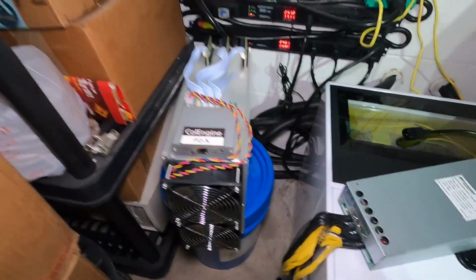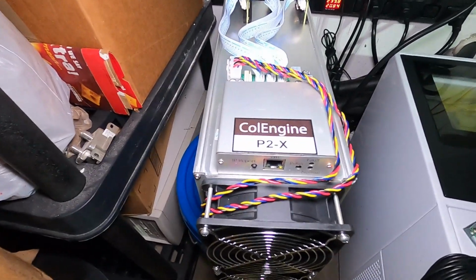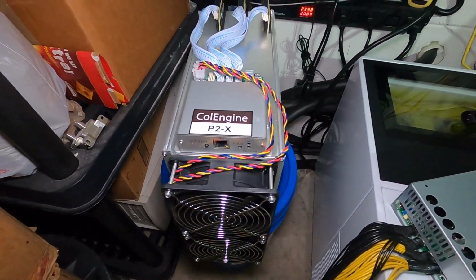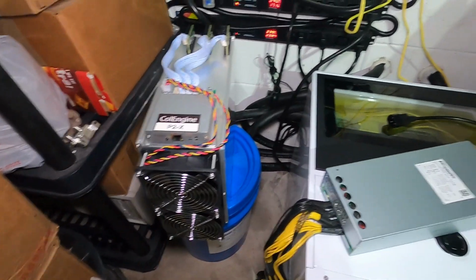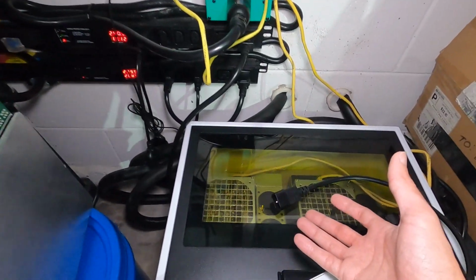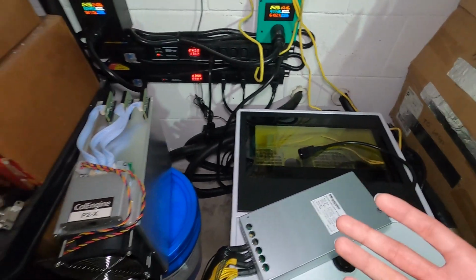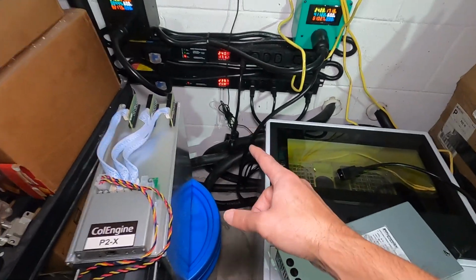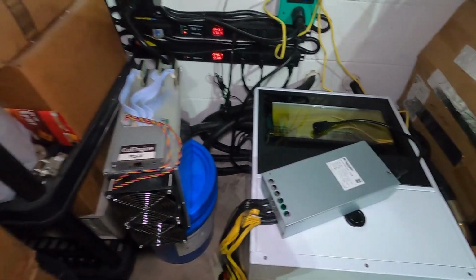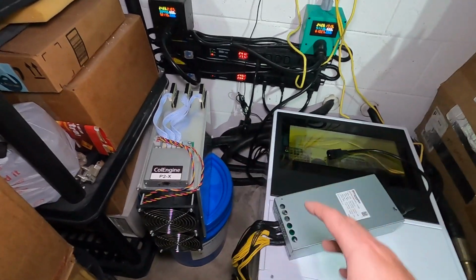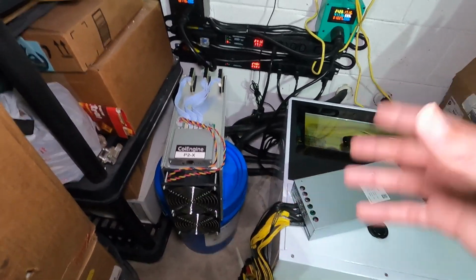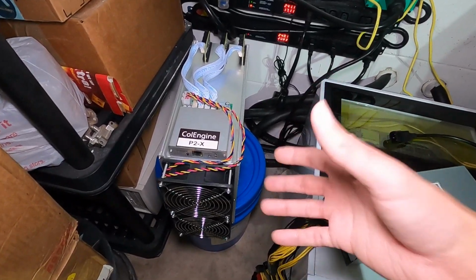Vega here for SerpentX Tech, picking up where we left off in the last video where we unboxed the Colengine P2X, formerly known as the Superscalar K10 Plus. We gotta get it powered up. Right here we have my S19K Pros, and I'm just gonna put it to the side of that so that we can connect to the PDU, which I have enough power for. Here's the power supply, and the goal is to get it powered up, try to connect to it over the network, and see what the base overview of this particular device is.